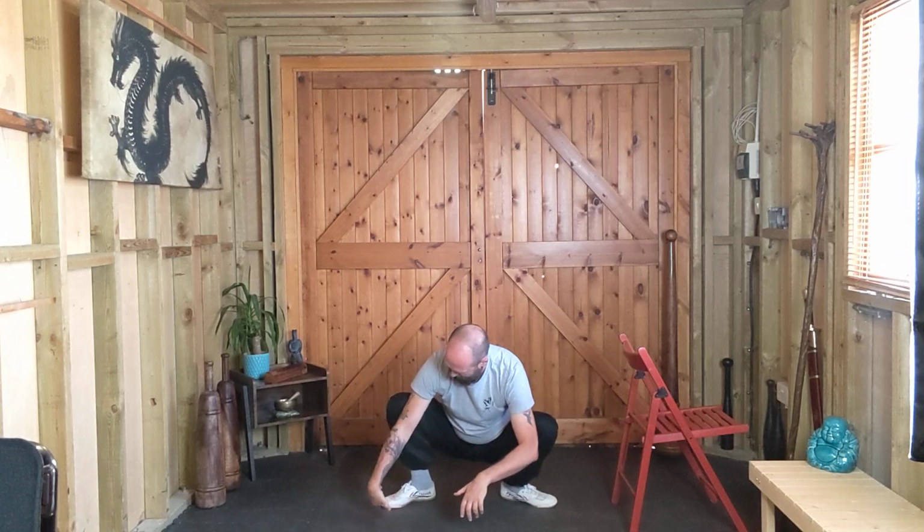And here I do move around a little bit, so it's wiggling around a little bit, and I'm always pushing my knees out. You want to make sure the knees are going out in the direction of the toes. Very good if you sit down for long periods during the day. If you're sitting at a desk, just set an alarm every hour. Set an alarm. Get off your chair, sit in a squat position.